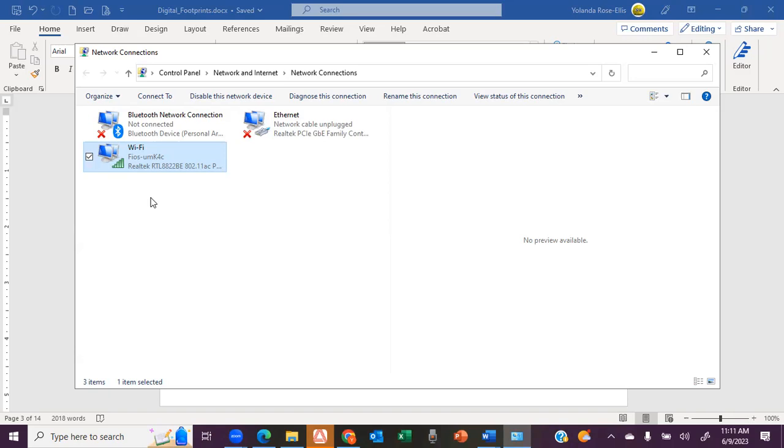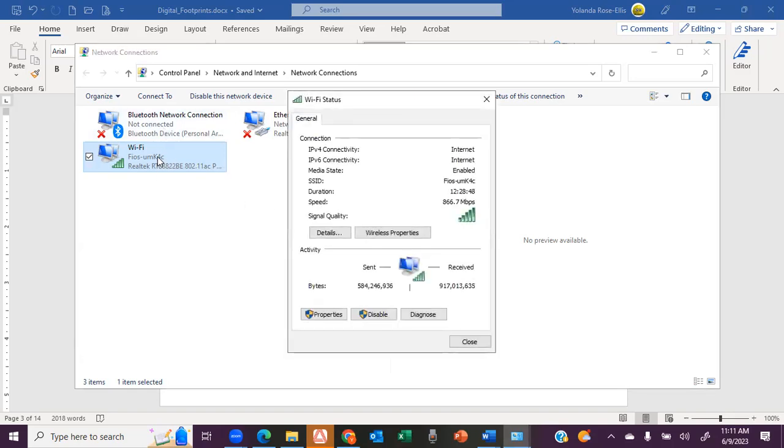Today I use my own cell phone internet. Okay. So go ahead and click the one without the red X. I'm sorry, double click on it. Double click on it. Okay.